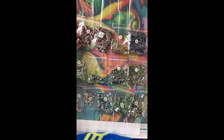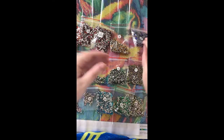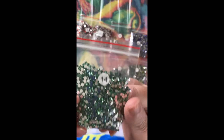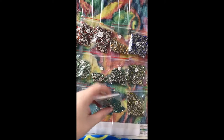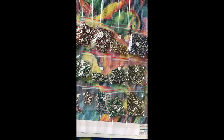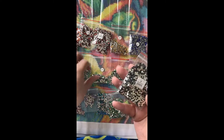Again, we've got some really nice ones. We've got a nice bright orangey red, dark blue, got a nice vivid green here. Well, this one's even brighter. And I love this colour. It's probably like a, what do you call, aquamarine maybe? Or maybe it's darker than that, I'm not sure. So everything is there. And again, some bags are packed a bit more than others.